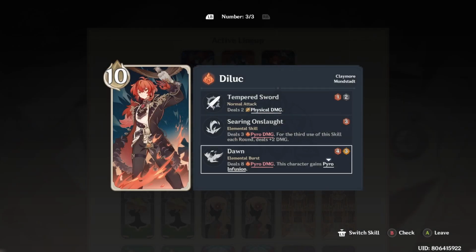So what this means is that Diluc's normal attack will be converted from physical damage to pyro damage, and this is pretty powerful as well, because the next turn, if you're stuck with Diluc and if you have Kaeya's burst still online, essentially you can deal 2 physical damage through the use of Tempered Sword, which will be converted to pyro damage. You deal 2 pyro damage, and then if you swap over to either Mona or Kaeya, essentially you'll be able to deal 2 cryo damage plus 2 melt damage for a total of 6 damage just through the use of 4 different dice. So I do think that this is a really powerful card or really powerful burst effect in itself, and it's not something that we should sleep on.